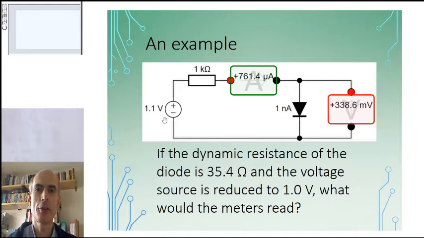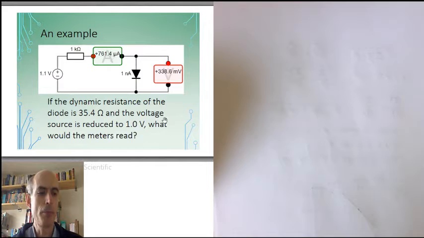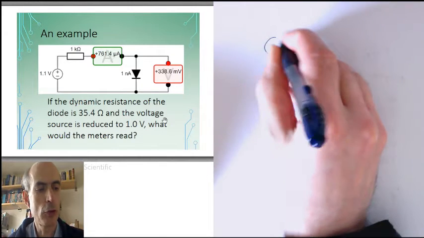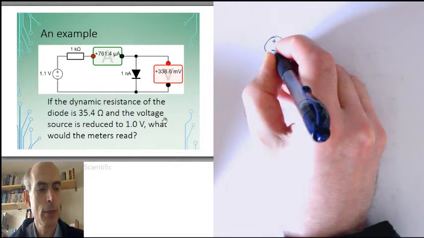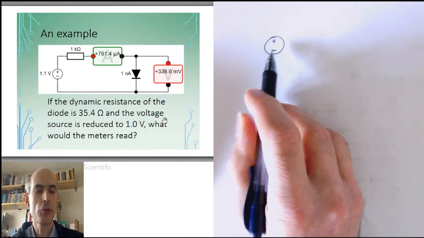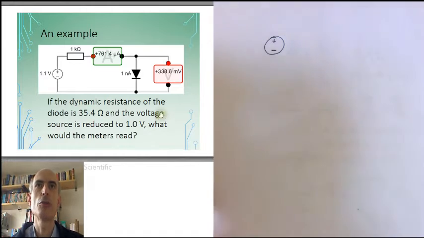Well, we've got all the details we need here to determine our operating point. That operating point is behaving like the sort of zero of our nonlinear circuit. And as long as we just consider the differences in currents and the difference in voltages away from our operating point, then we can use linear circuit analysis just by replacing all of the nonlinear components by their dynamic resistances. So here we have a voltage source there, and we want to know what happens when the voltage source in the circuit is reduced to 1 volt.